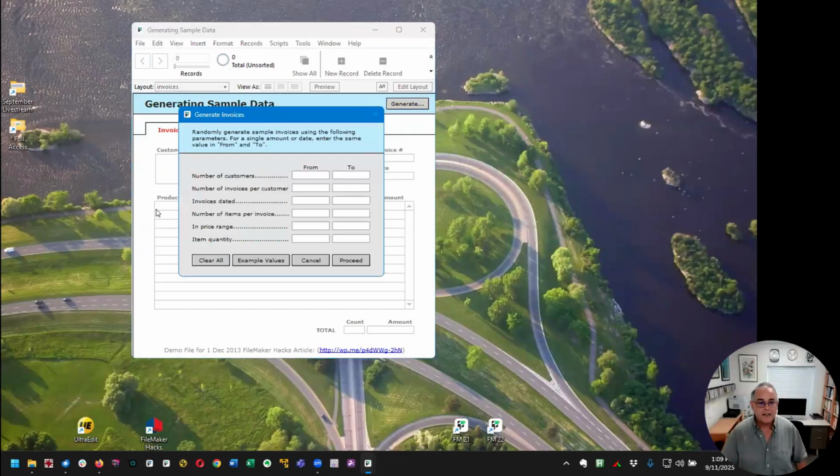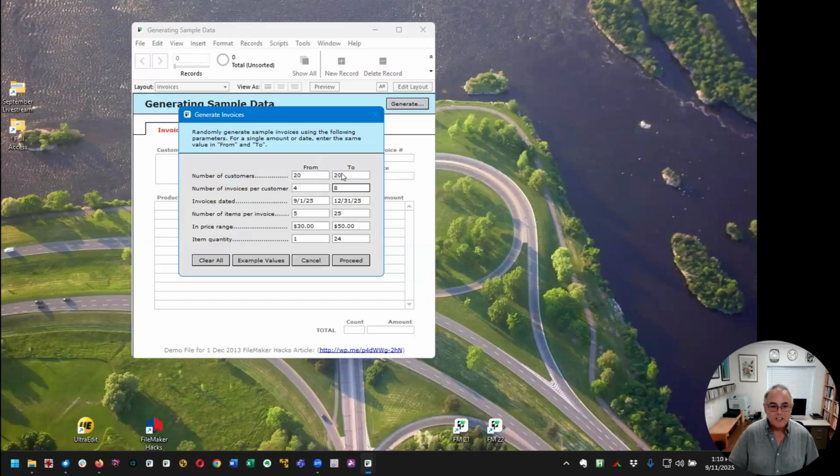Okay, so we're going to generate, right? And I can come over here, and so I'm going to say, go through my customers and randomly pick anywhere between, say, 15 and 30 of them. And for each of them, create between 4 and 8. Oh, let's just use our example data. In this case, I know I want to do 20 customers. So I'm going to put the same as from and to.